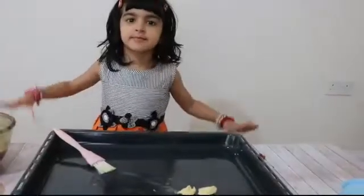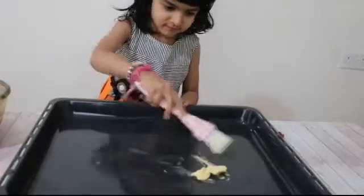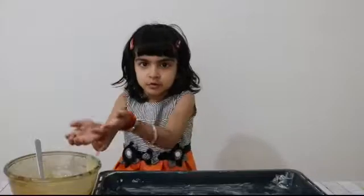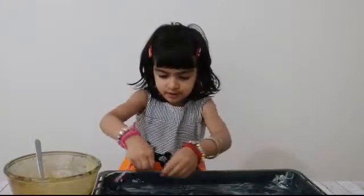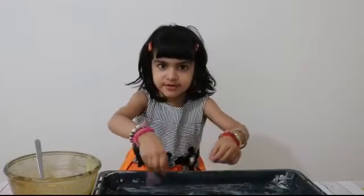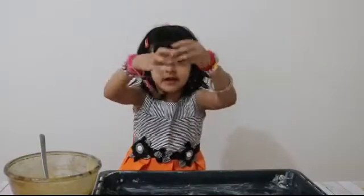My dear friend, smear the butter on the tray. Now we'll shape the dough like a walnut. Don't put the pieces together; leave space between them, because the sweet will be wider and open in the oven.